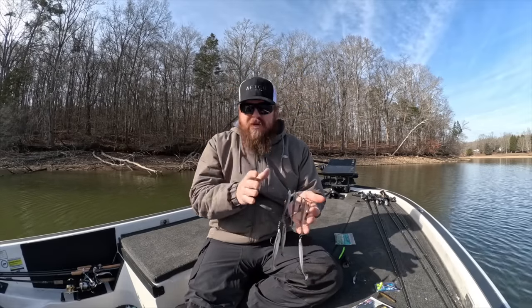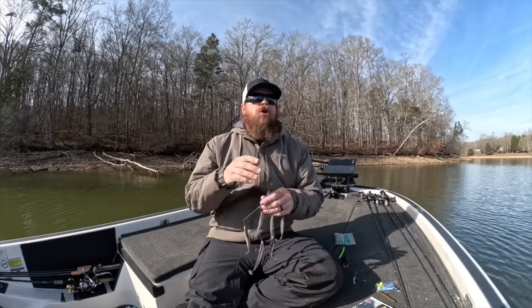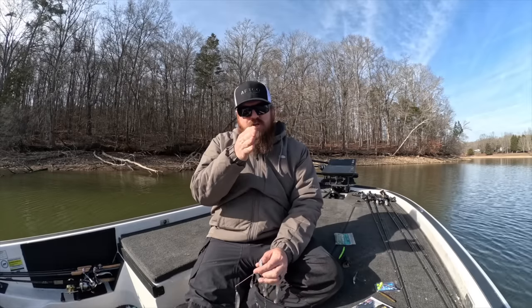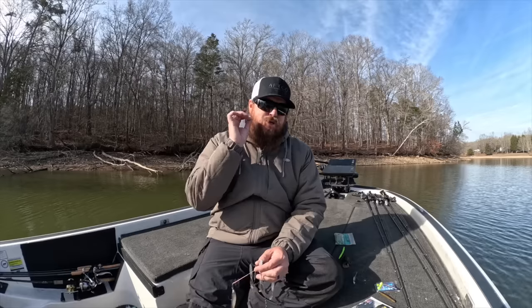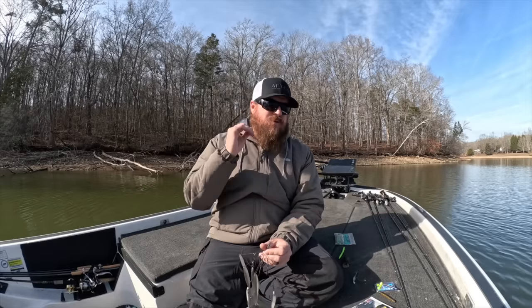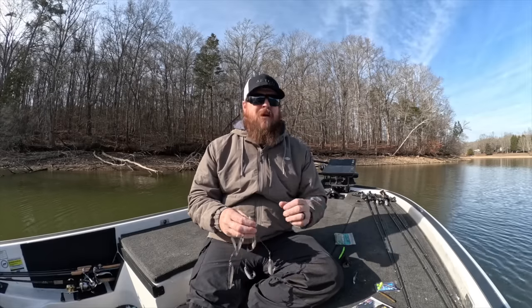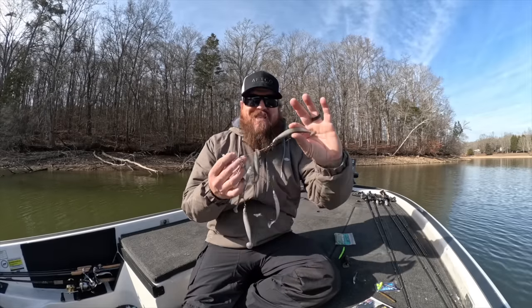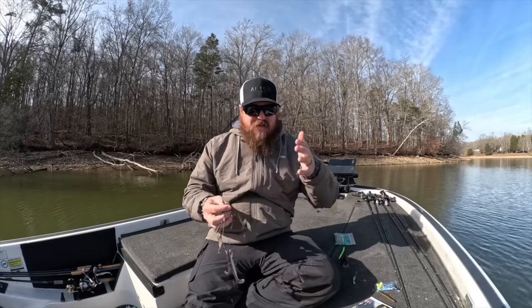But the farther we get into the coldest water of the year, the more you need to pay attention to how your bait is moving. You want your swim baits to have super tight, super subtle action in truly cold water. If the A-rig has stopped working for you, it is almost guaranteed because your baits have too much movement, or you have to go too fast to keep them moving. Because as the water gets colder, plastics get stiffer. A lot of swim baits will get really rigid and you have to go faster to keep them kicking.